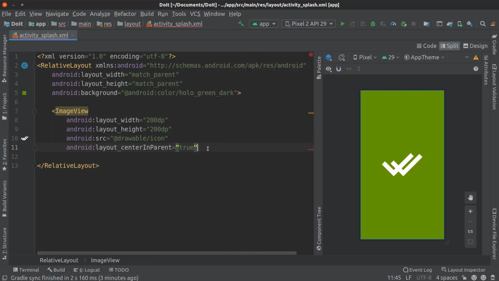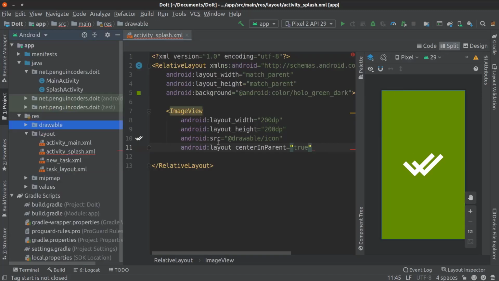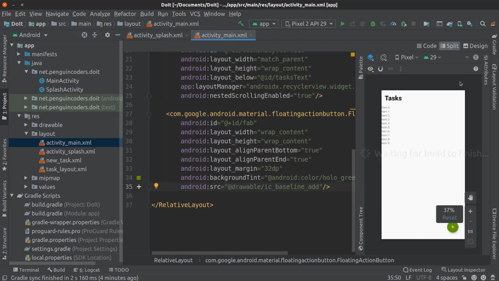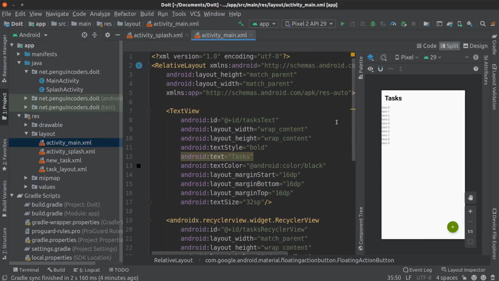So this completes our tutorial. In this tutorial, we added all the layouts for all the activities. We added the splash screen. We added the main activity, which has all the necessary code for the Recyclerview and the floating action button.